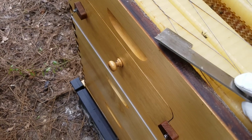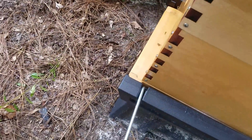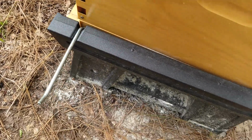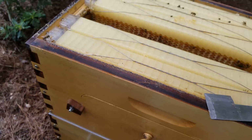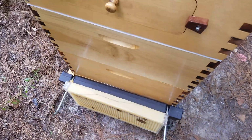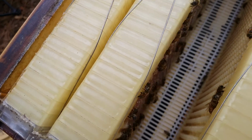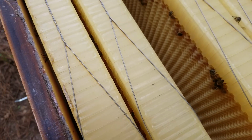One of the other things I'm going to do here, just so it's a little easier for me to work, this particular hive stand is nice. It's got these little notches down here on the bottom, so you can put a frame holder on. It's just good if you need to have some workspace. So just right off of this one, I just have to kind of mental note it, but this is frame number 3. I can set it right there and they're happy. Set my hive tool over here. So I'm going to leave that full one alone. I'm not going to open it. But just get a sense of what the other ones look like here.